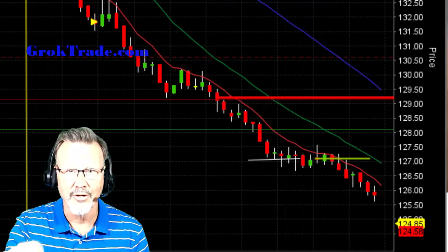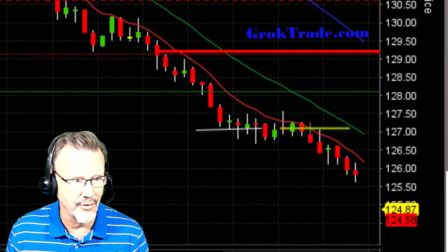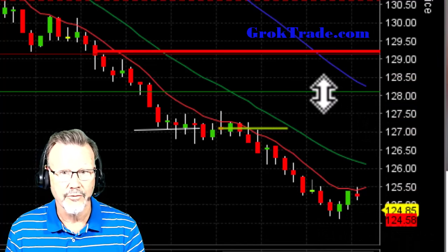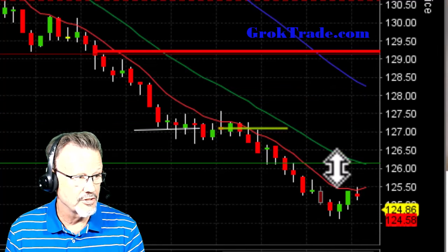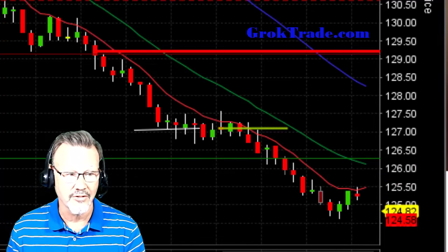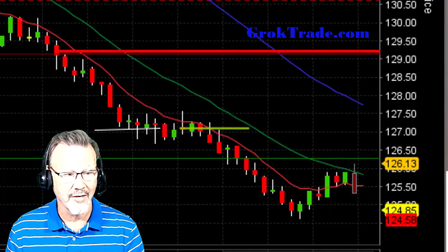Now there we go — this gives the second half an opportunity to run. I didn't have to take it all out, and now it's going down with volume coming in. It's continuing to fall down to the $125 area. I bring my stop down to $126.19 — just above the 20 moving average, the 8 EMA, and the $126 even dollar amount, all of which could be possible resistance. It tagged $126.13 and then snapped right back down again — glad I had my stop there.